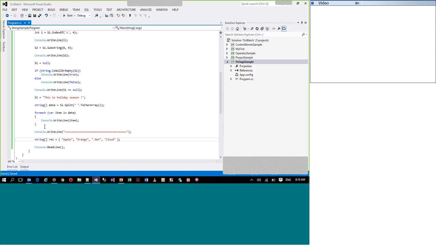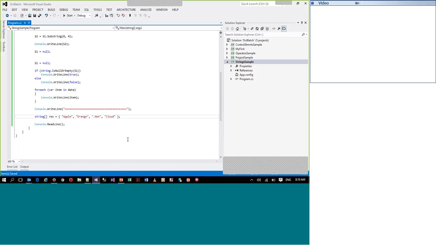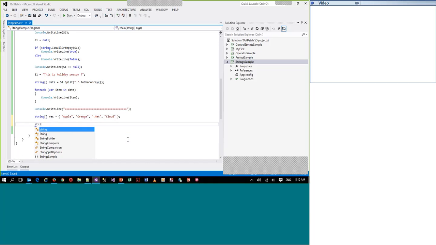So these are different words I have, and I want to join these and make a sentence, make it into one statement. When you make one statement, it will definitely give it to some string, so maybe I'll take it into s1 again, is equal to string dot Join, a very useful function where you have to mention the separator.